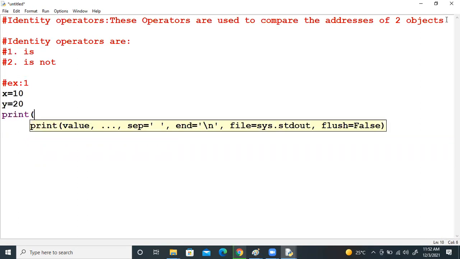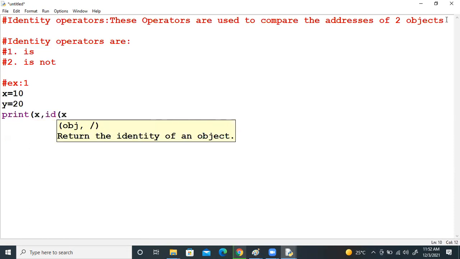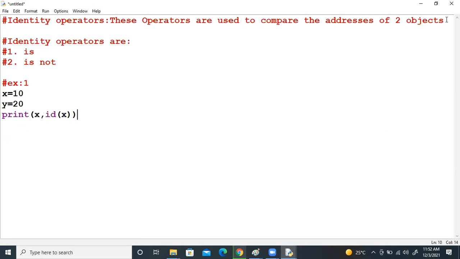Print x comma id of x. Address of x and address of y, is it same or different? Different. X content, y content different, so the addresses are also different.